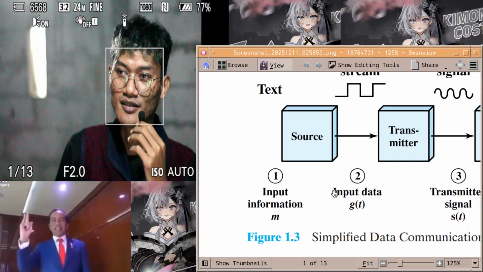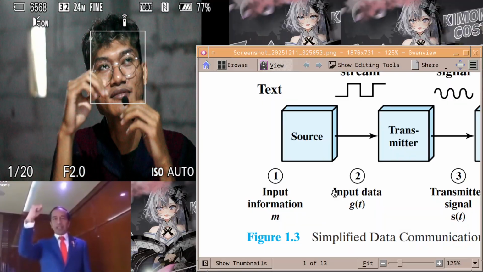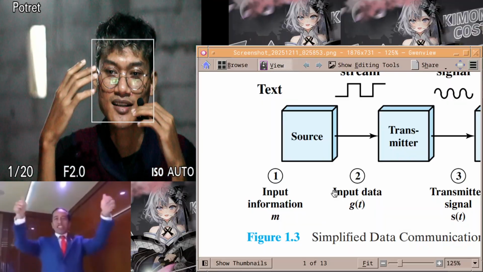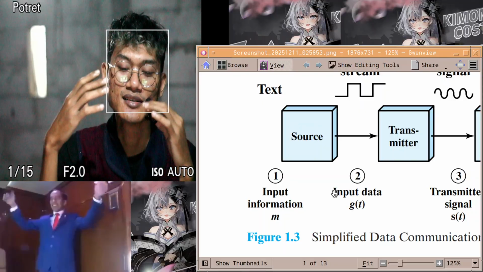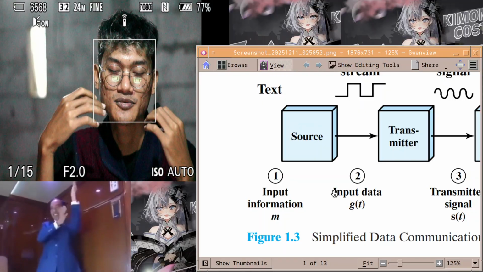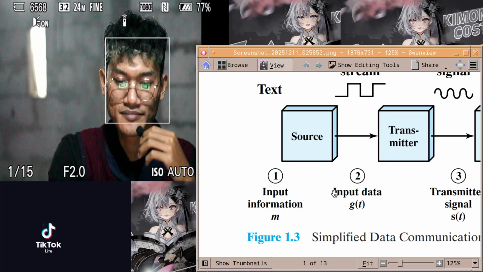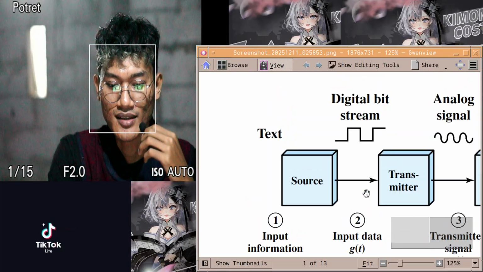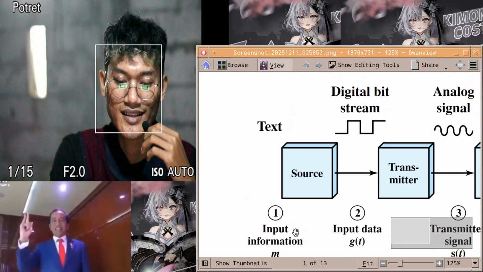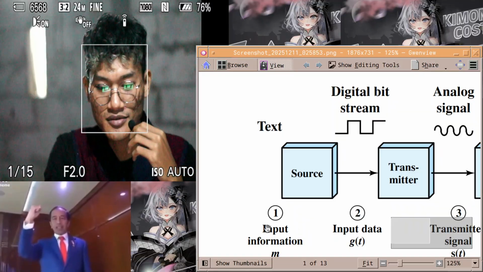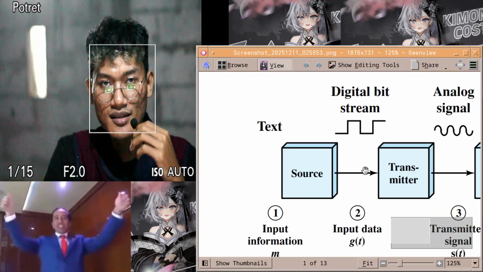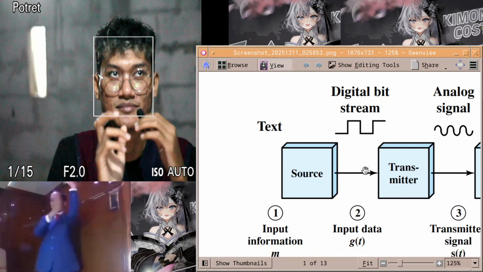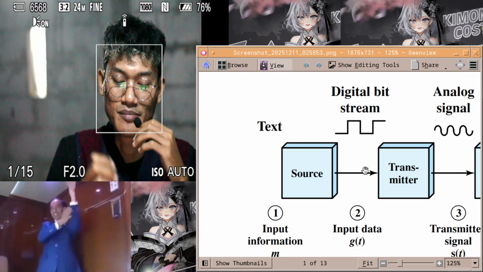The input itself will be some hardware like the cable or something like that. The first one is the media, and the media carries the input information, which gets decoded into a digital bit stream.